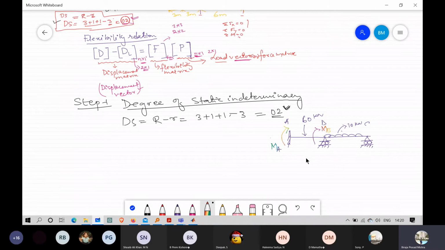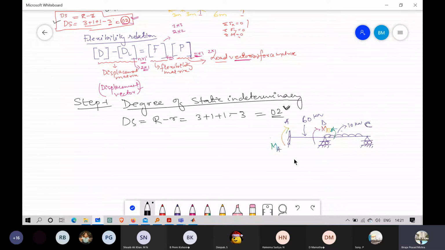Okay, so if I say the moments MA, MB are redundant, what does that mean? This is basically an indeterminate structure. Now see, in beams we generally neglect the axial deformation, right? Do we neglect the axial deformation? Axial deformation means there is no deformation in A and B, or no deformation in B and C axially.